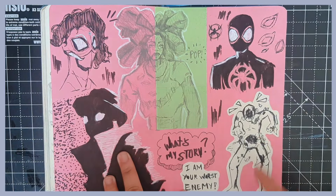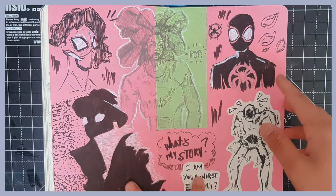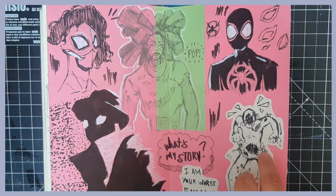Spider-Verse. Ooh. Oh my gosh, I have to draw the Spot. My friend loves the Spot so much and I decided to draw him. Yeah. I love this spread. This is one of my favorites. It's giving comic booky vibes.